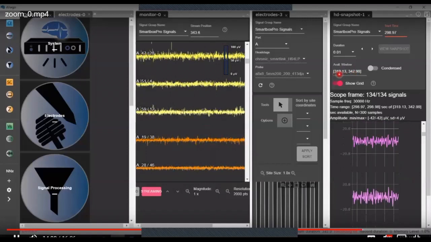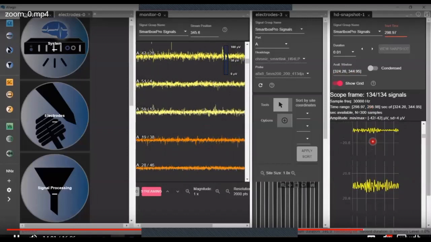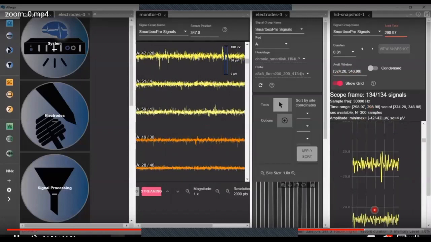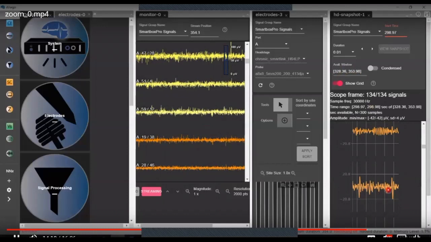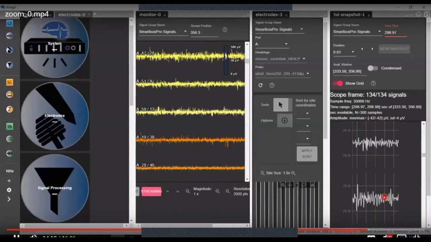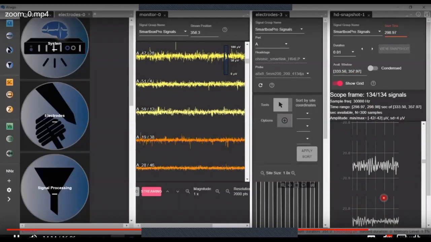So I took this snapshot, and I can scroll through here, see if maybe when this spike is going on this channel, there's something analogous on a different channel. And this is just another tool that you can play with. But you notice that while we're over here, this is continuing to stream. If we were still recording while we were over here, it would be continuing to record.